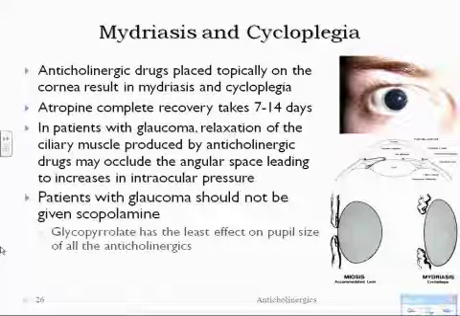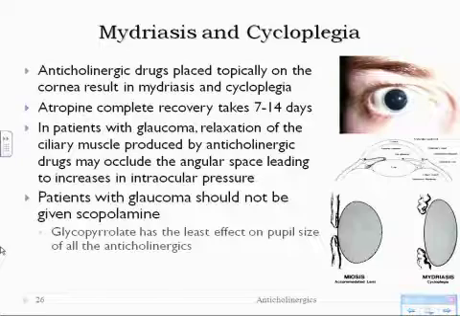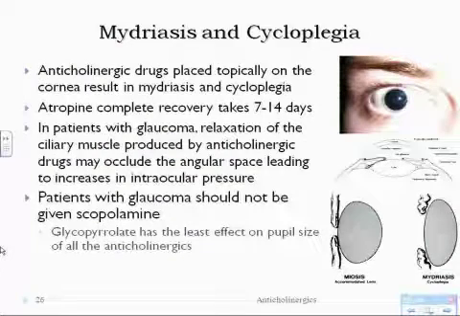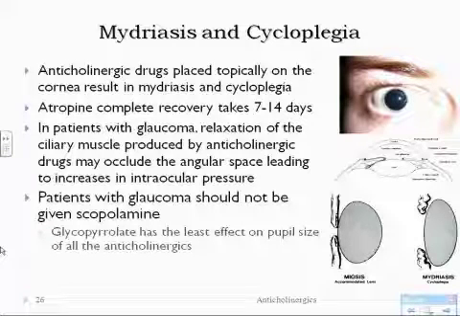If you have people that are going on a boating trip, what's the first thing that most people put on themselves? They put on scopolamine. One of the things you should always ask is, do you have glaucoma? If you have a patient coming to your outpatient center and you're trying to prevent nausea and vomiting, you also have to ask them, do you have any glaucoma? If you do, then scopolamine is contraindicated, and you should stay away from it. Glycopyrrolate has the least effect on pupil size of all the anticholinergics because it doesn't penetrate into the eye.